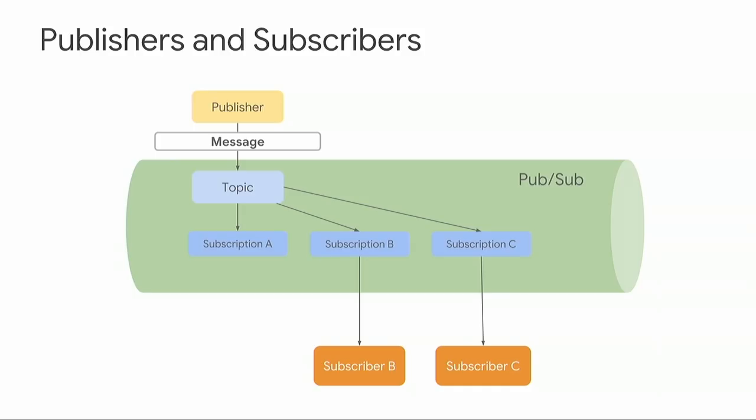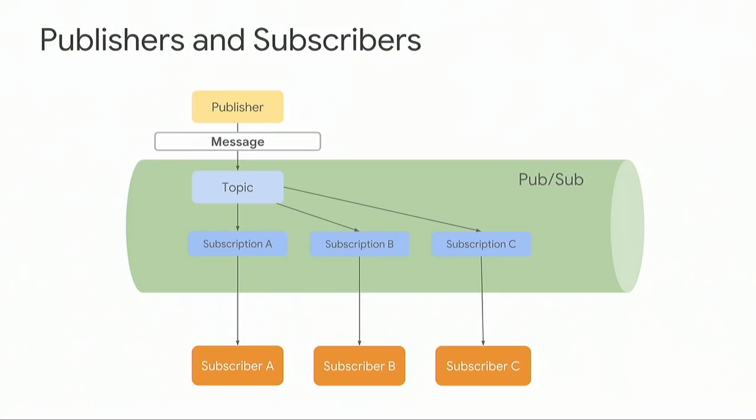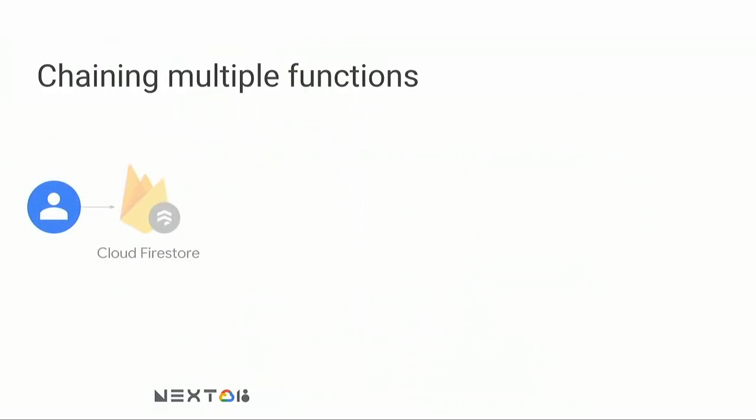And then whoever wants to subscribe to it, and it could be Cloud Functions. There's a nice integration with Cloud Functions and Pub/Sub. Whoever wants to subscribe to that topic and get that data can pick it up. It could be something in Google Cloud. It could be something off-premise. It speaks HTTP and gRPC, so it integrates really nicely with a lot of third-party systems. So let's take a look at what this looks like. Here are the subscribers. Three different subscribers can all respond to the same message because they're all subscribed to the same topic. So here's what this might look like in practice. So again, we've got our app.